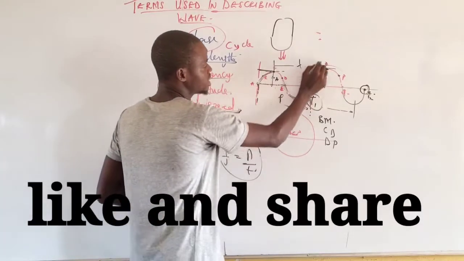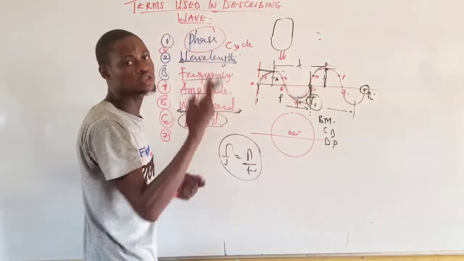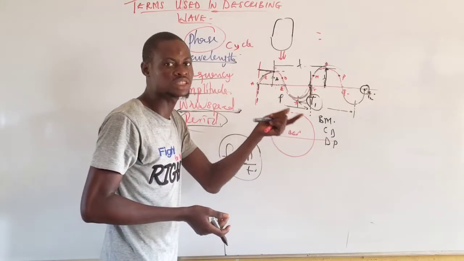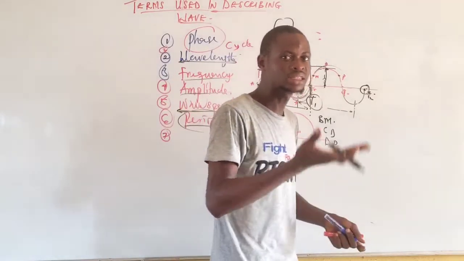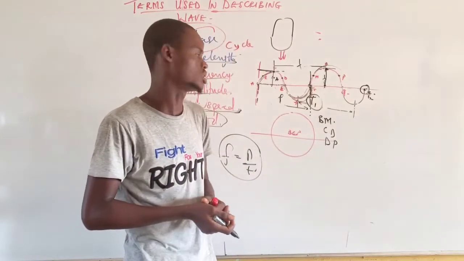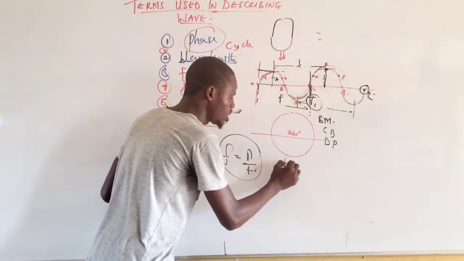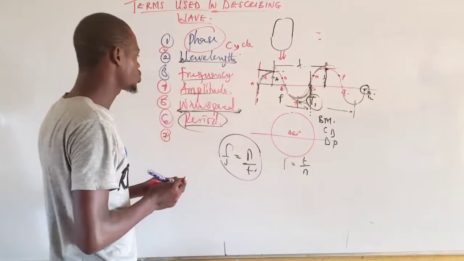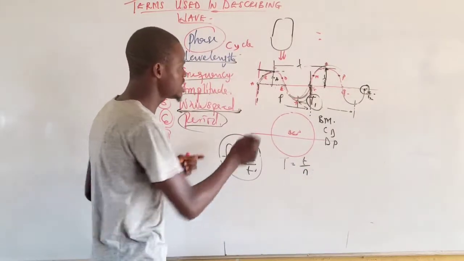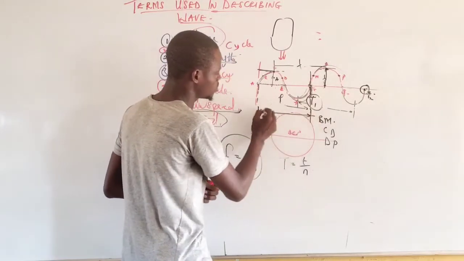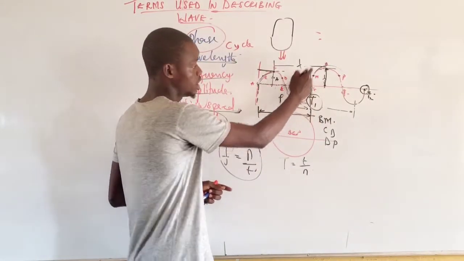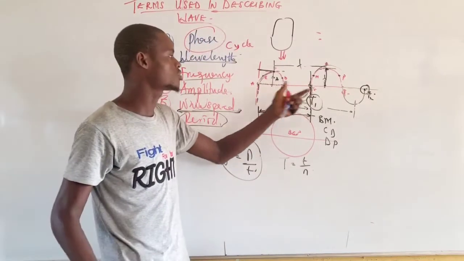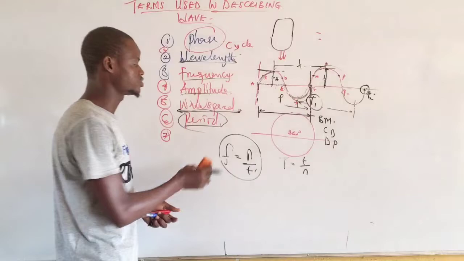Or the time it takes the wave to complete 2 circles is also a period of the wave. The number of circles completed, and the time to complete that number of circles, that's the period. So the period of the wave can be taken as time taken over number of circles completed. From here, I can have a single period because it's a single circle, another single circle. So it depends on the number of circles. That's what you use to calculate the period of the wave.